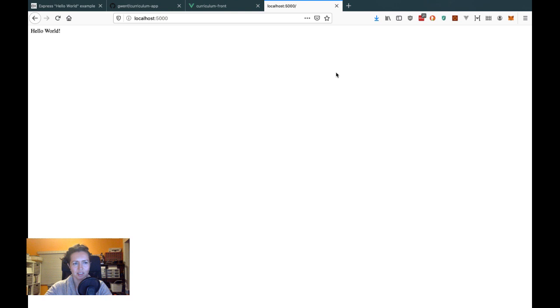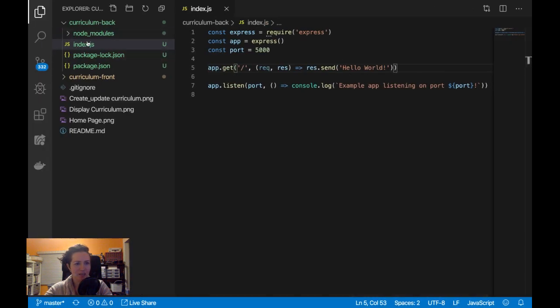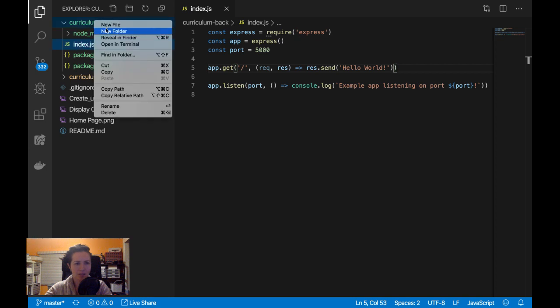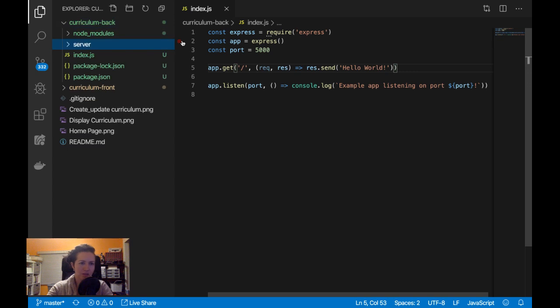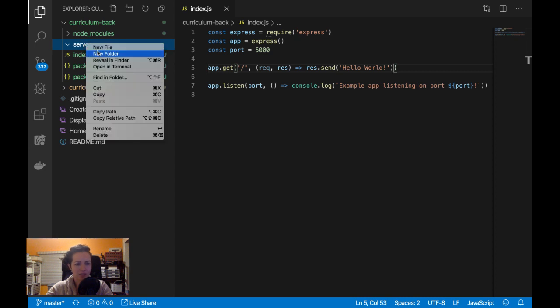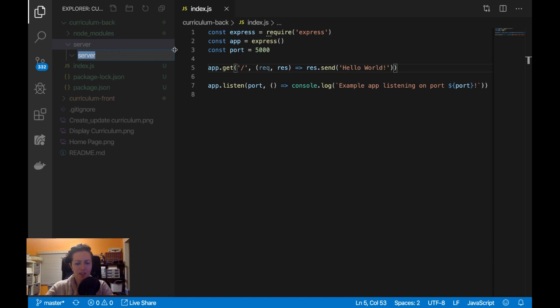All right, that's good. So I guess the next step is I want to build out the API endpoints a little bit. So I'm going to create a server folder, and this is how I set up my Express apps in general, or I guess my backend APIs.